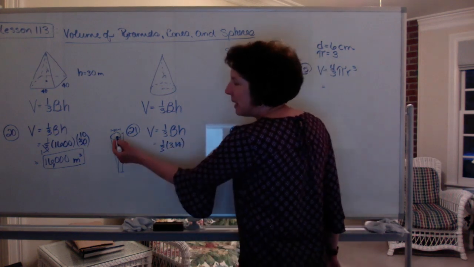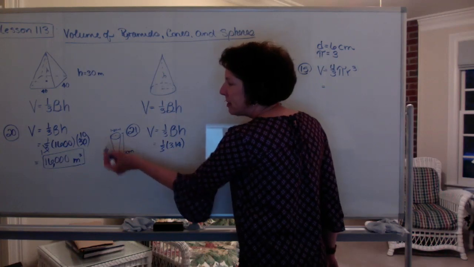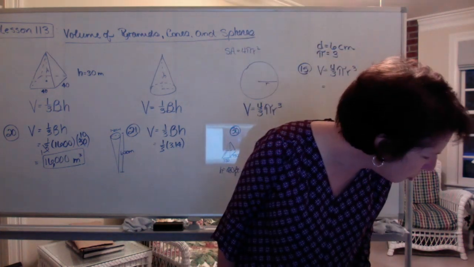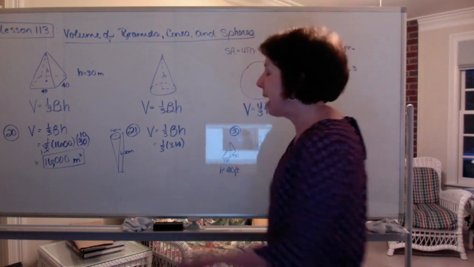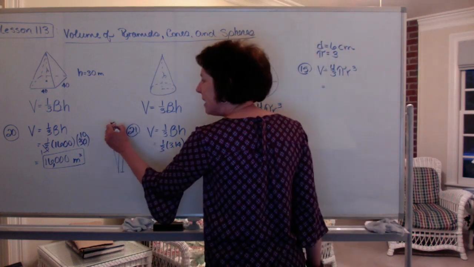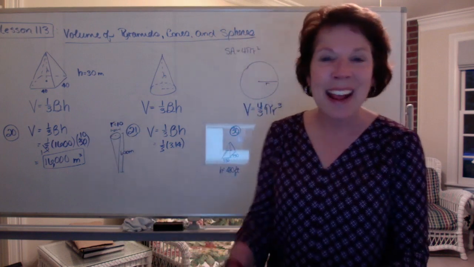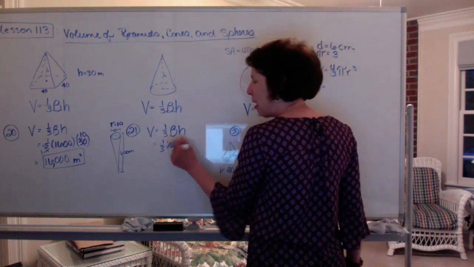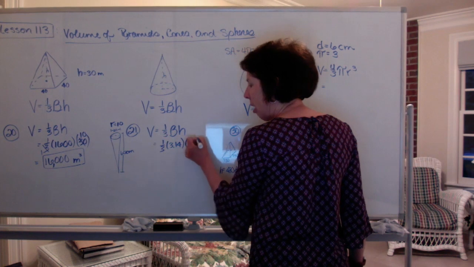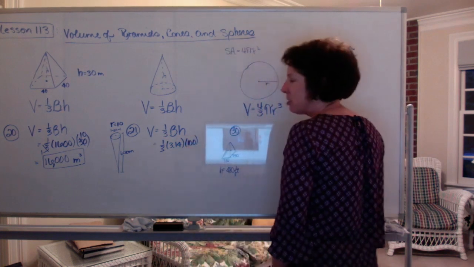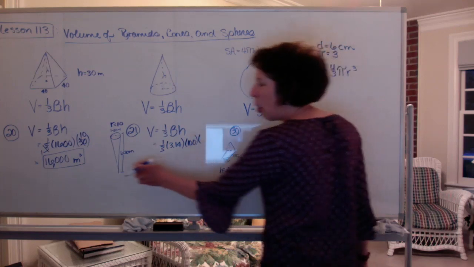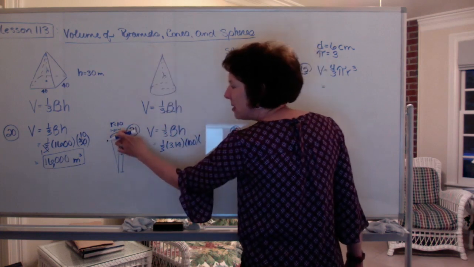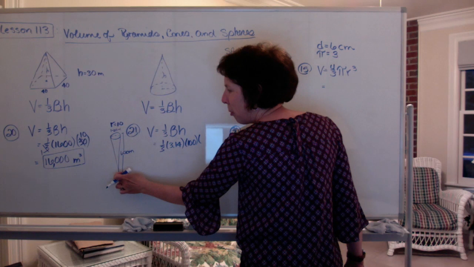Now, it tells me that my diameter across this circular base is 20. You may not be able to see that, but look at the picture in your book at the bottom of page 797. The diameter is 20, which makes the radius equal to 10. Well, isn't that great? The radius squared would be 10 times 10, which is 100. So I've got 1/3 of the area of the circle, pi r squared, and 10 squared is 100. And then my height. Remember, the height is from the center of the circle to the tip here, and that distance is 60.